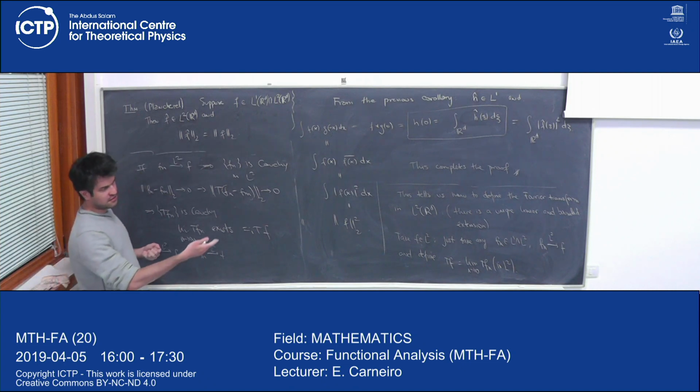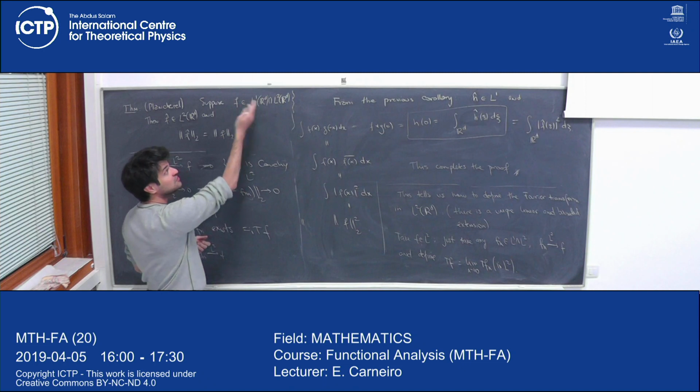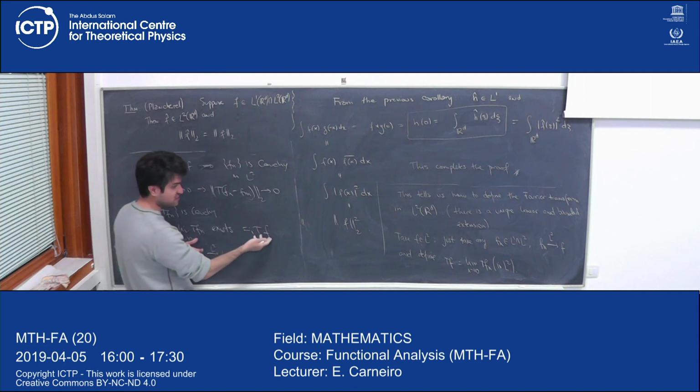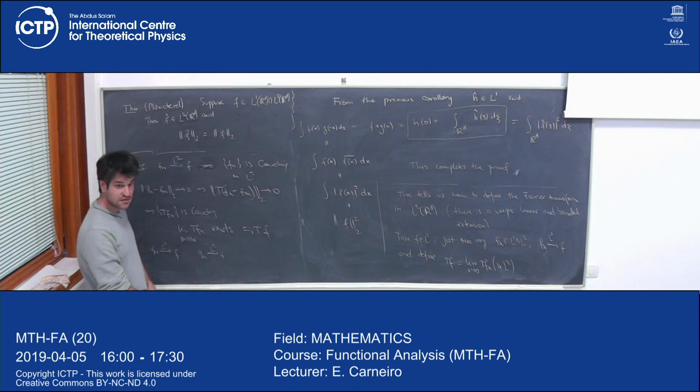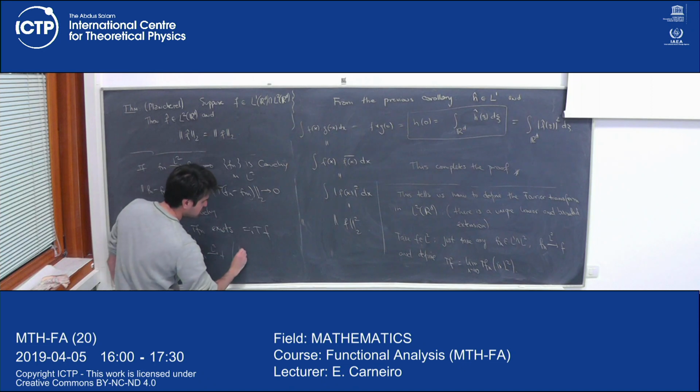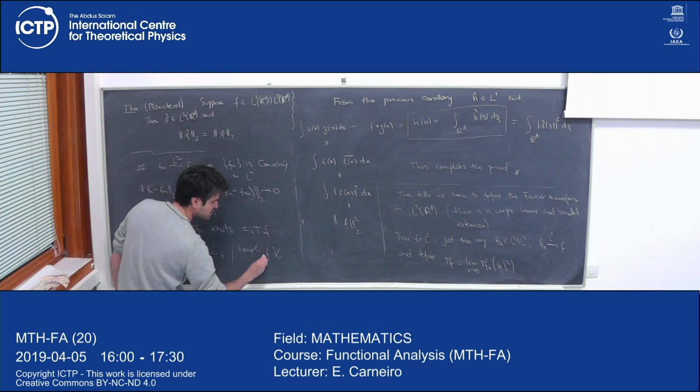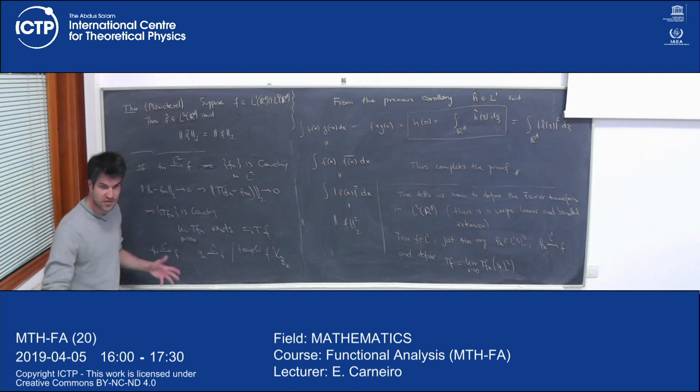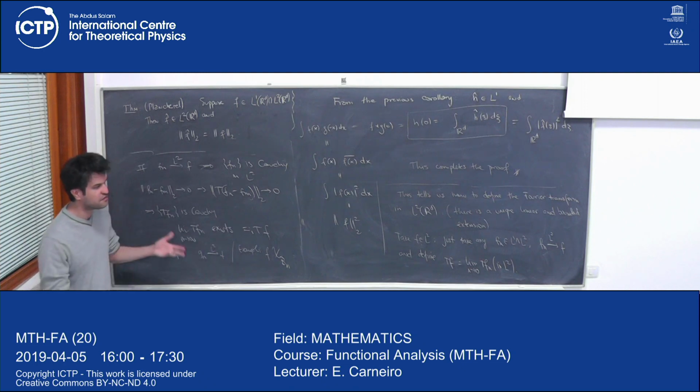Take any convergent sequence in the subspace and define the Fourier transform of f as the limit of these. Right? For example, you can just take f and multiply by the characteristic function of the ball of radius n. Send n to infinity. Just truncate your f. So the Fourier transform of f is defined like this. This is the Fourier transform defined on the space L2.